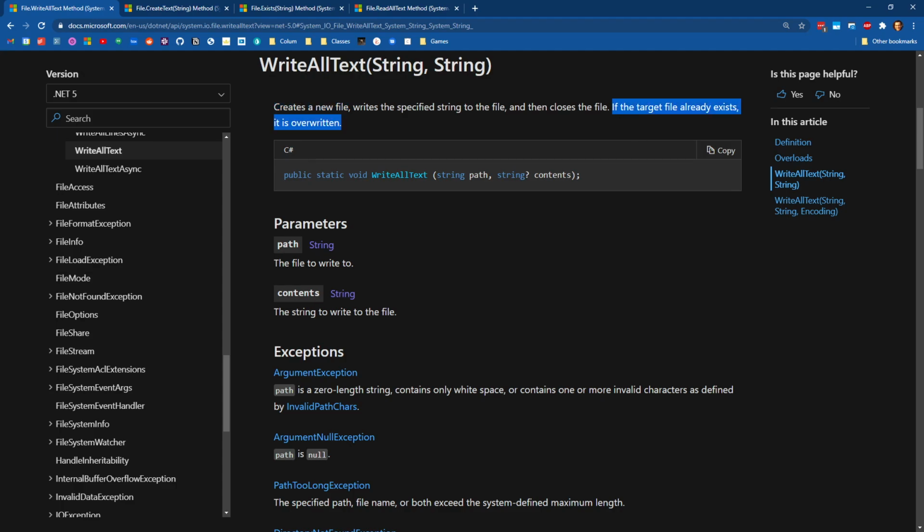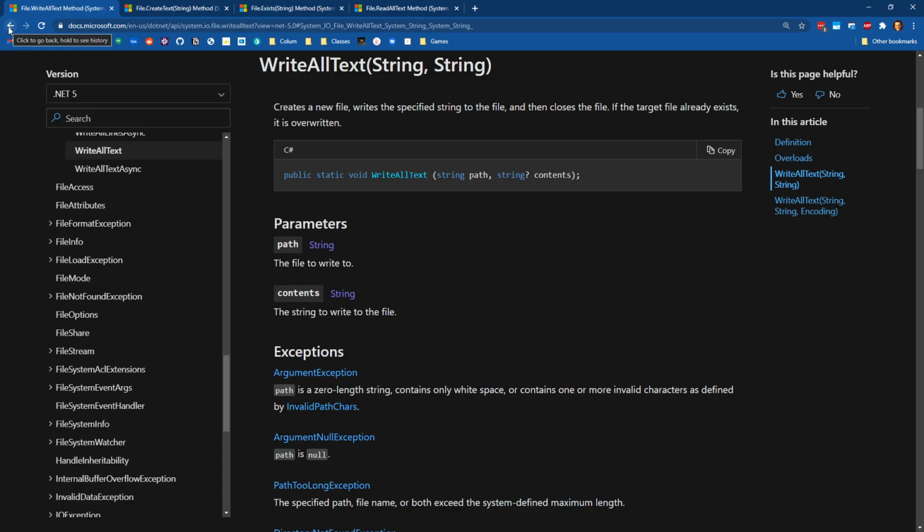If it already exists, it is overwritten. So that means that if we use WriteAllText and give it an empty string for the contents, it's going to go to where we tell it and basically end up clearing the file. So myjournal.txt will be there, but there will be nothing in it. This sounds like a better fit than delete for our purposes.